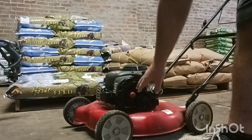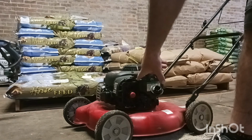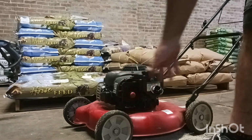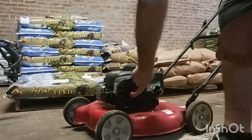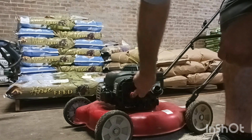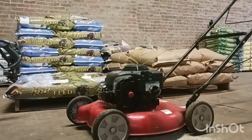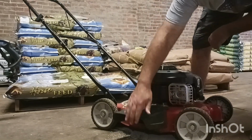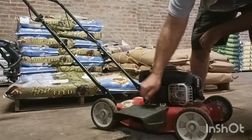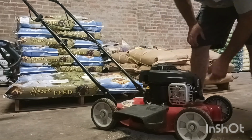Now, these types of carburetors don't actually pull gas through from the gas tank. They kind of blow air over the carburetor, and somehow it pulls gas through that way. It doesn't go through the prime ball, you're just shooting air. Also, I thought it was pretty cool on this one: you just got these little wing nuts you can take off here and take this off, or put it back on. That's pretty neat. Haven't seen one like that before, ever.